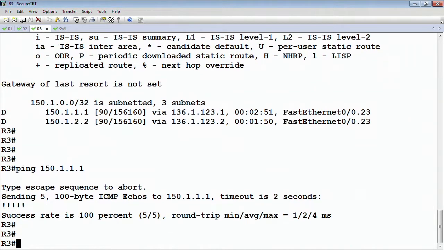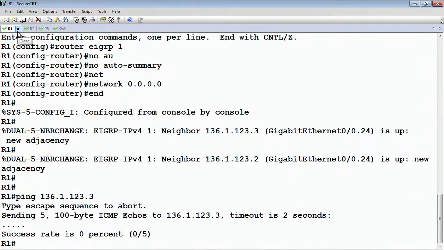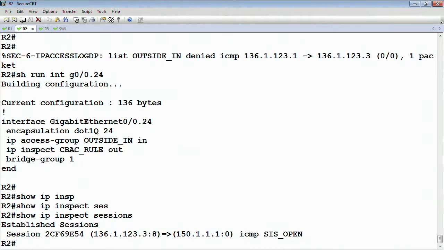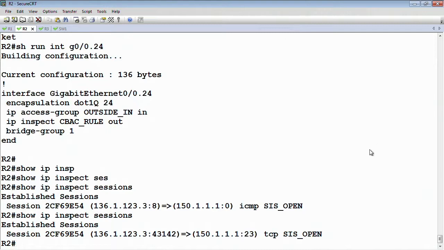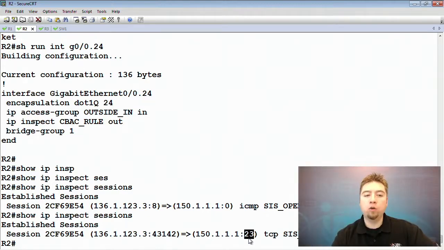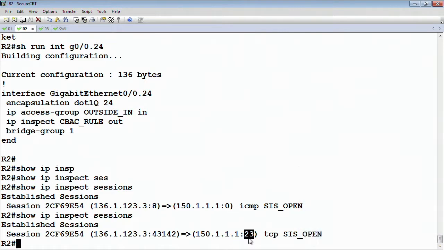This means that other traffic from the inside, like a telnet to Router 1, should be allowed, and we should see this in the session table. So we have our TCP port 23 for the telnet. But anything that is a non-standard protocol, same rules as before, like our traceroute or like an IP phone call that we don't have the application inspection configured for, Router 2 is not going to know to allow this traffic back in the reverse through the state table.